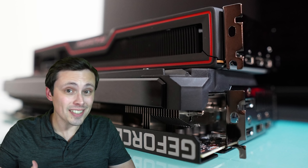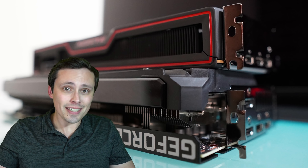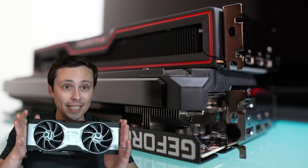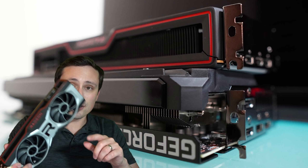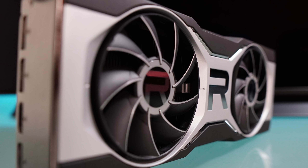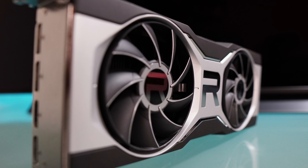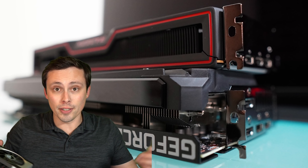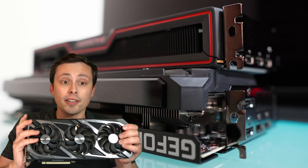The GPUs behind me right now actually cost the same amount of money, but they do not perform the same. This is an RX 6700 XT reference design — I've got one right here. When you're buying a reference model GPU, you generally don't get a super amazing cooler. It will run the card at its reference specifications with probably more fan noise and higher temperatures. But if you buy a card from a board partner, you could buy one of their higher-end fancy cooler designs, like I have on this RTX 3060.